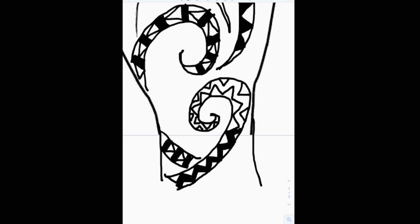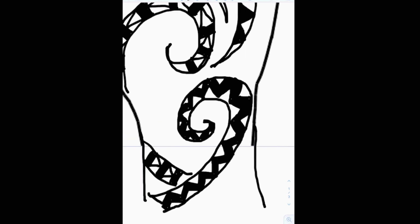Okay, so I'm just finishing up coloring in this bottom swirl, and we've colored in a lot of random parts throughout our entire design so far. And so if you want to pause here, this is a great design just by itself. It is kind of intricate, but if you want to up the difficulty level, we're going to be building on it a little more.